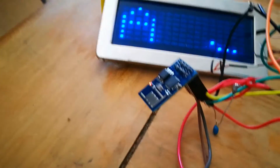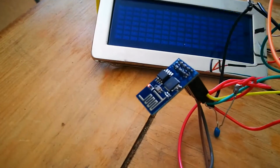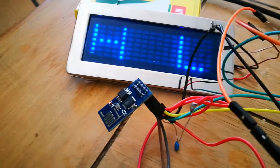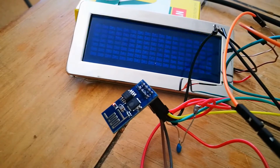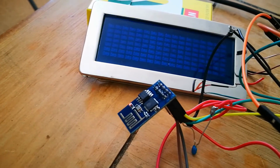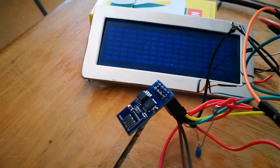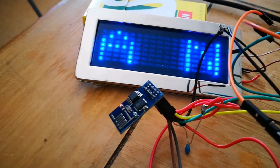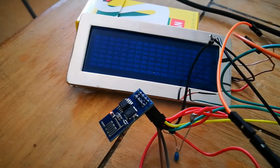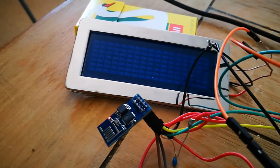The ESP8266 is not only a web browser, it's also a server, so I can actually put a web page onto there that I could log into and change the search term if I wanted to. And also I can program 6 different messages on this LED display, so once it's programmed in all 5 tweets and the main display message, then the program will just automatically scroll through the tweets, and as a new tweet becomes available, it will replace the old one.